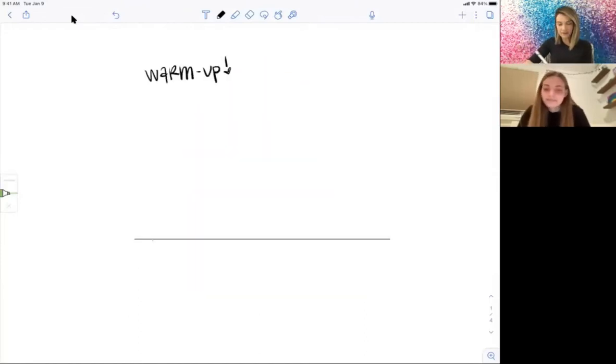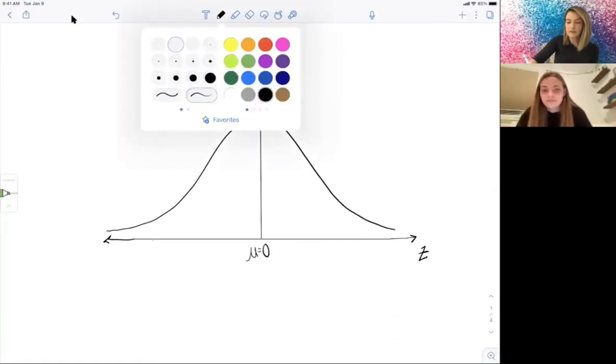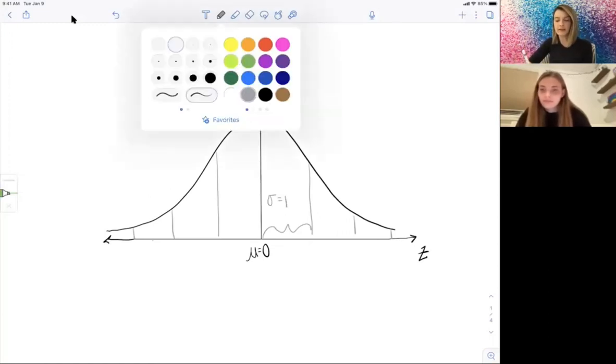So let's suppose we have a bell-shaped curve, and actually let's just say it's the standard normal curve. Standard normal, what does that mean the mean is? The mean is going to be 0. Correct. And then what is the standard deviation? The standard deviation will be 1. Perfect. That's a special curve where we've standardized all x values to be their z-scores, which means they say how many standard deviations away from the mean they are.